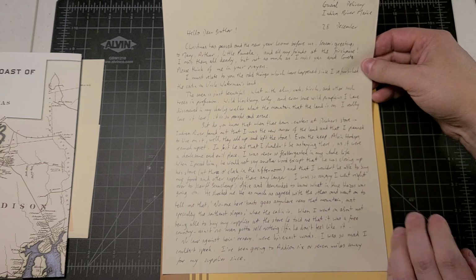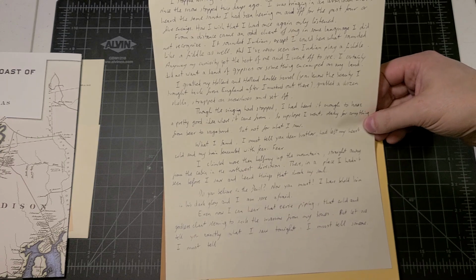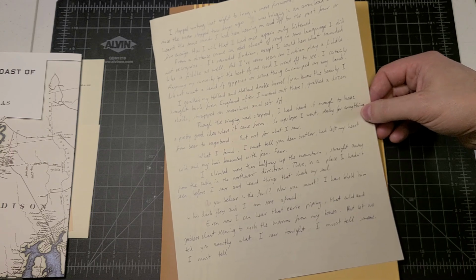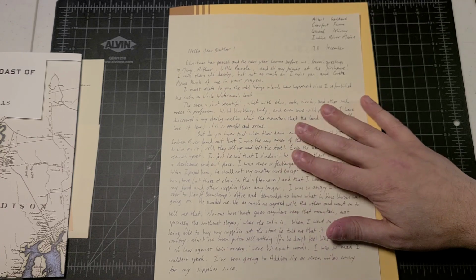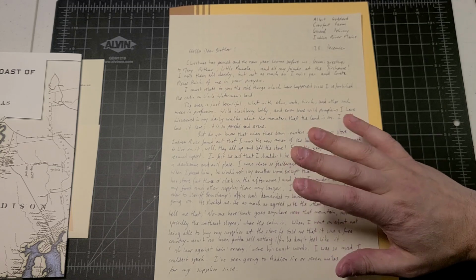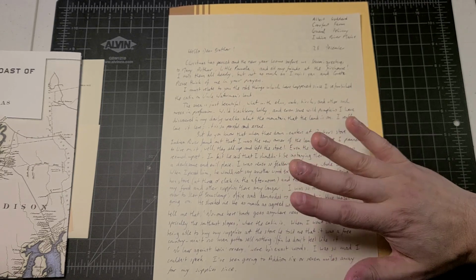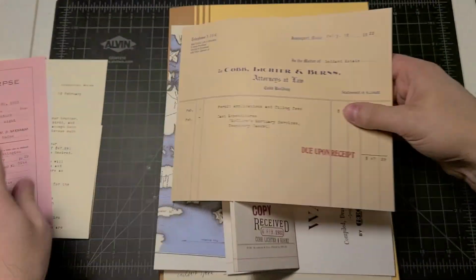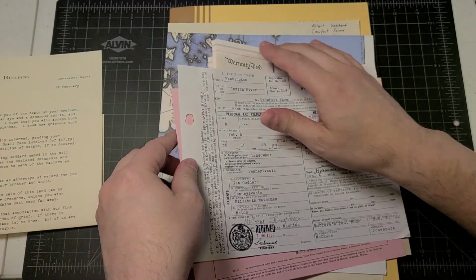But this is handwritten. It goes all the way to the end, dated just like you would expect to see in a letter from the past. Depending upon the circumstances of the scenario, I would decide whether this should be folded and placed in an envelope. My guess is that this should probably not be folded, because I think the investigators find this when they are looking through the Goddard farm. So that's a huge difference between what is contained within the original scenario and what is contained within the prop set.